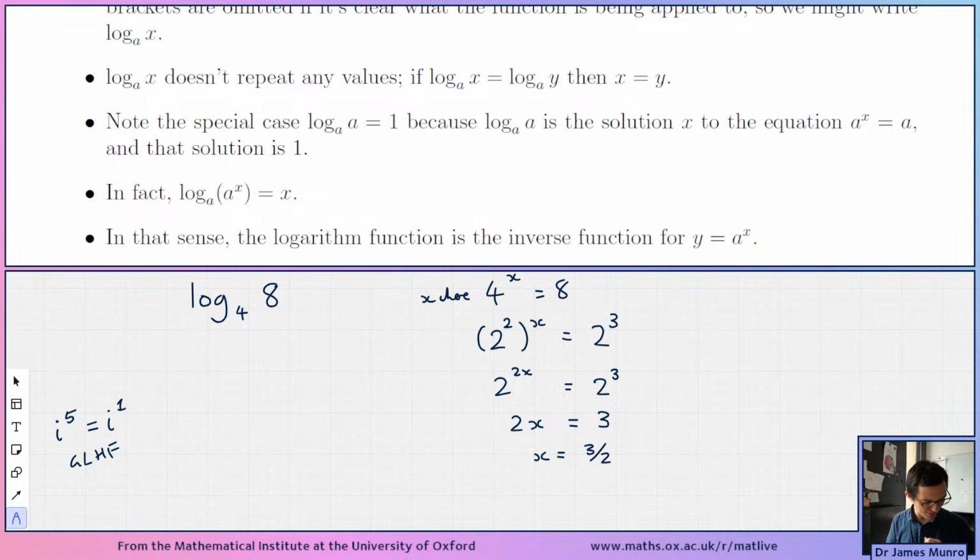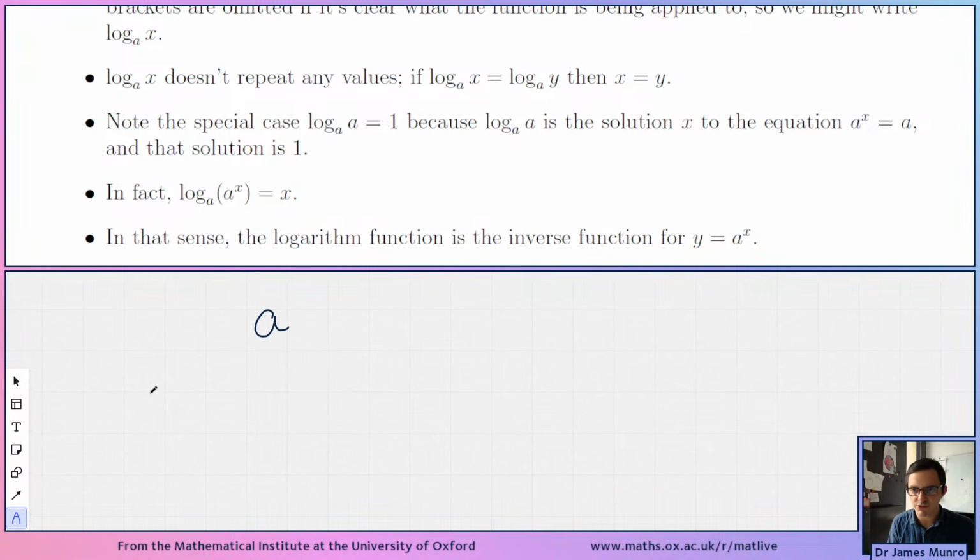Can I explain how to simplify this question? A to the log base A of x. Is that one of my questions or no? That's just a good question. And this is about inverse functions as well, isn't it? So the question in chat is to show that a to the power of log base a of x is equal to x.